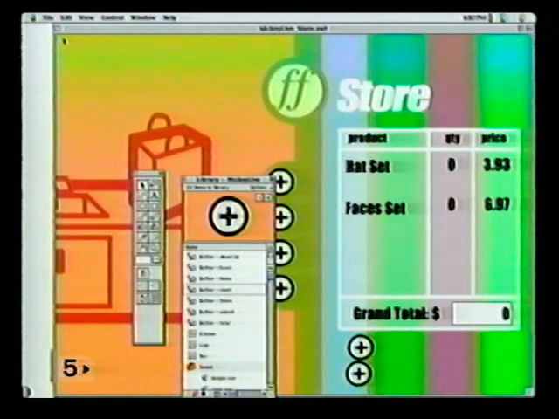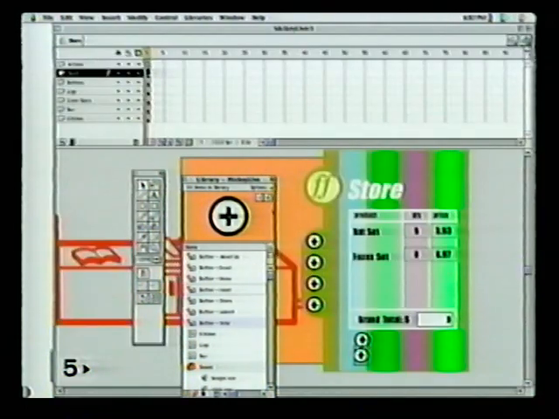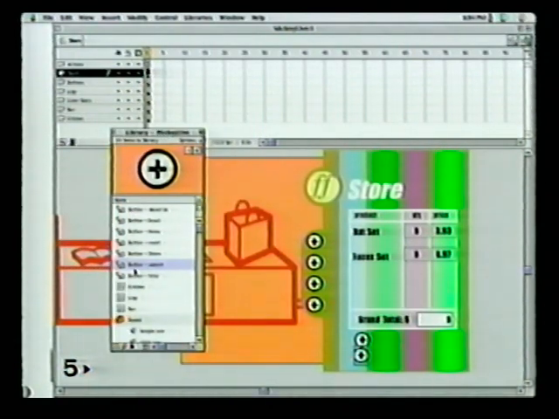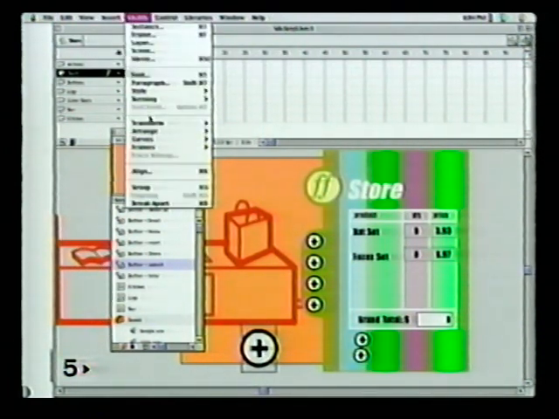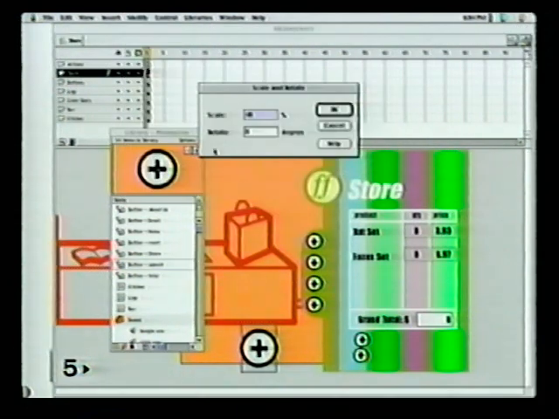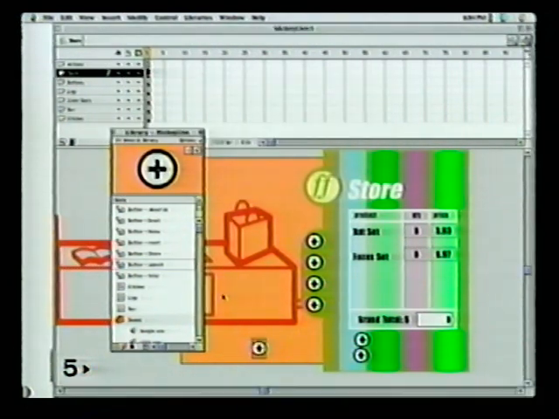And the way to submit this is using a CGI script, and I'll show you how to set that up. At this point, we're going to go ahead and reuse the submit button. So we're going to take our submit button, and we don't have a lot of room, so you may want to make this look a little bit nicer on your own. But I'm just going to drag the submit button out of the library onto screen, and I'm going to use Modify, Transform, Scale and Rotate, using 40 as a percentage again and saying OK. So this is going to be my submit button over here on this side.